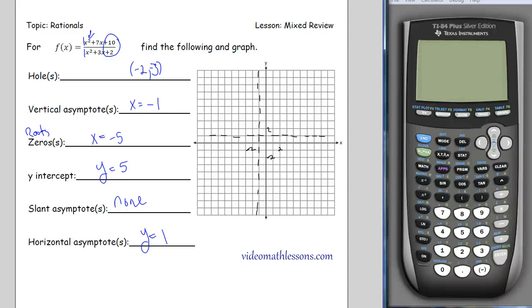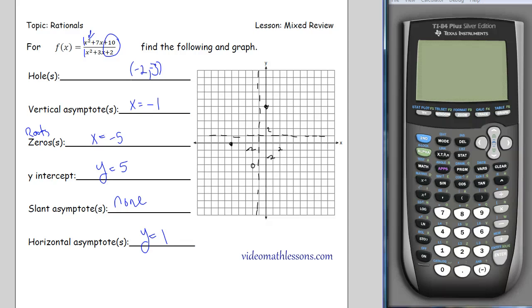What else do I have here? I have the hole at negative 2, negative 3. 1, 2, 3. So there's a hole right there. And there's a root over here at negative 5: negative 2, negative 3, negative 4, negative 5. That's solid. So my graph is going to come right down here, and a good chunk of it is going to be in the third quadrant. Let's do the top part here. My y-intercept is 5, so I'll mark off 5. That's the only number I really know in there. So I'm ready to make my graph.